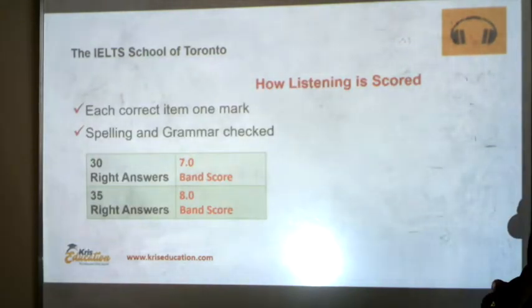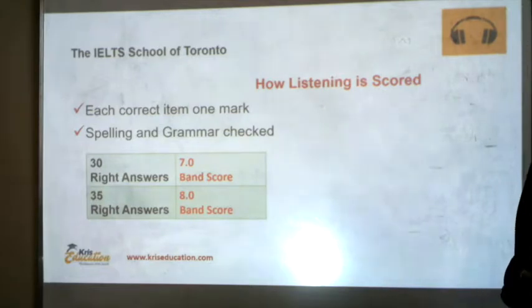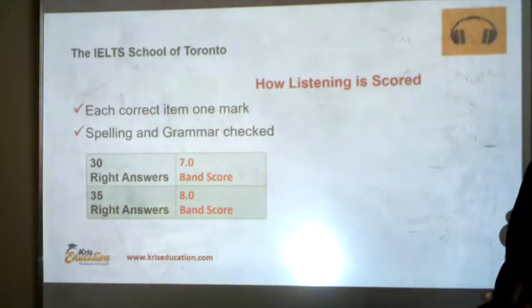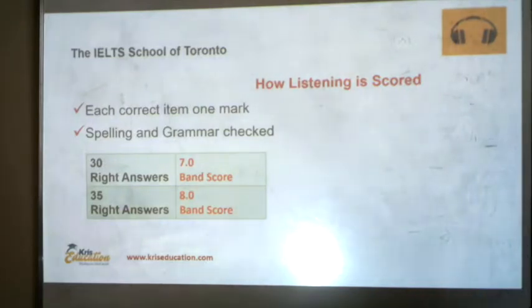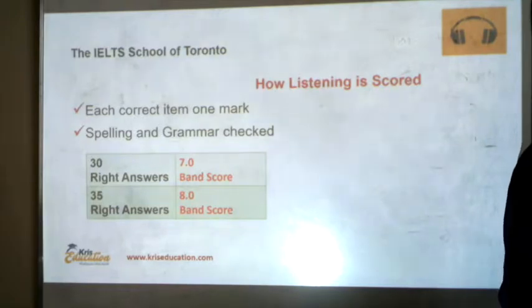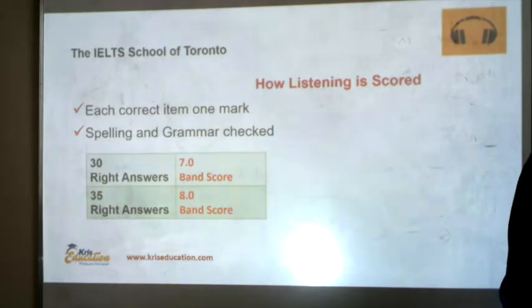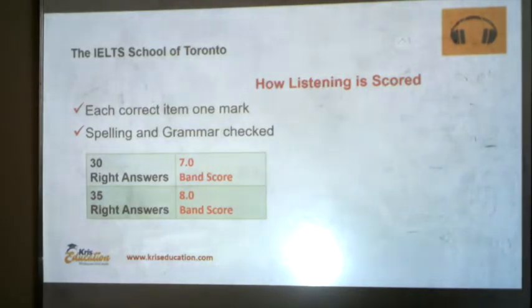In order to be considered correct, the answers should be spelled correctly and should be grammatically correct. To score 7 in the IELTS listening test, you need around 30 right answers, and to score an 8, you need around 35 right answers. This changes from one test to another, depending on the level of the difficulty of the test.